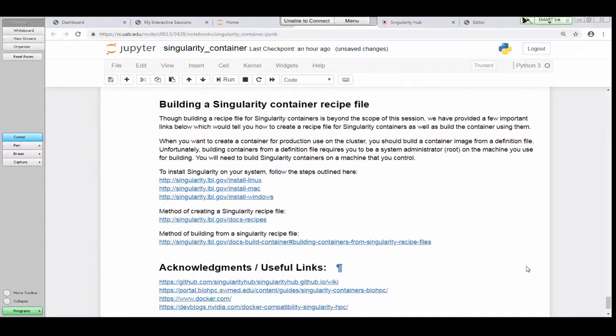I mean, your laptop is the most ideal candidate. You all have sudo privileges on your laptops, so you should be able to install Singularity on those systems. Here are links on how you can install it on Linux, Mac, or Windows, and then methods of creating a Singularity recipe file.